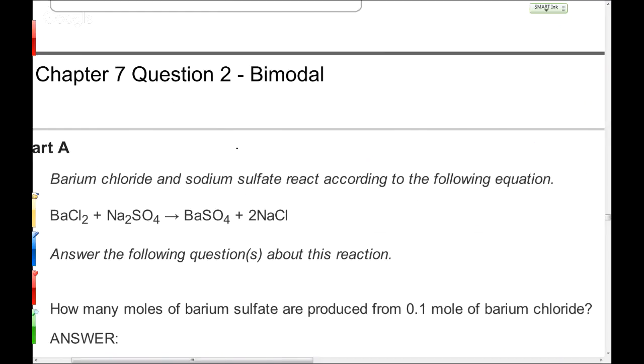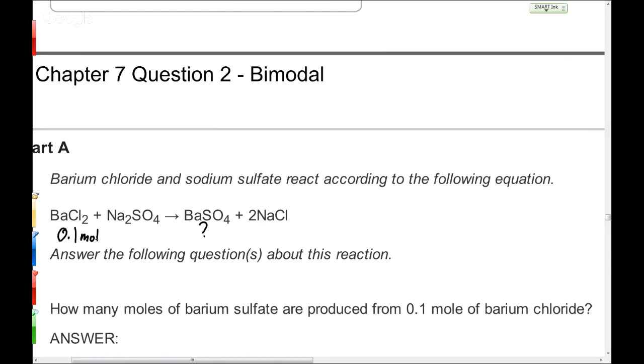What do you think? Is this one we can just kind of figure out by looking at it, or should we write down some mole to mole factors? Yeah, I mean, really either way. You can always write down the mole factors, or if you can see it, great. This one, I think, is a little bit easier because the coefficients are mostly 1, 1, 1, 1, and 2. And that usually helps us a little bit. So if we have 0.1 of these, how many of these are we going to make? That's moles. Sorry.